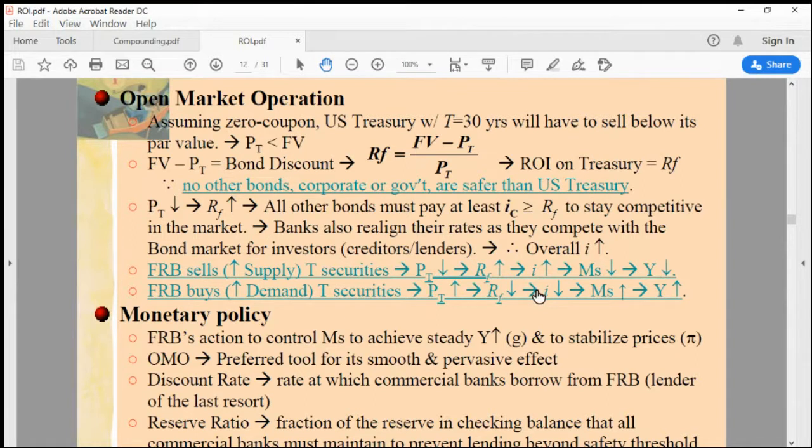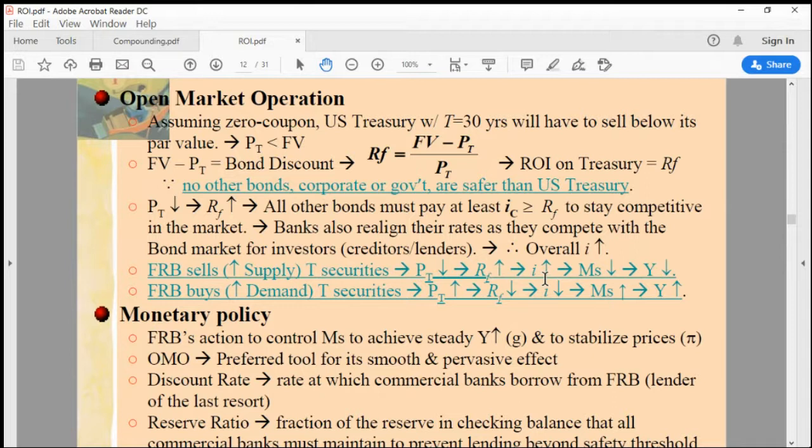And this is bad news for the borrowers. Why? To the lenders, this is good news because you get a higher return on your money, but to the borrowers, the burden of paying higher interest is growing because it's so onerous and burdensome, right? Because you have to pay a higher return, a higher interest rate, right? Overall interest rate is going up, the burden is higher.